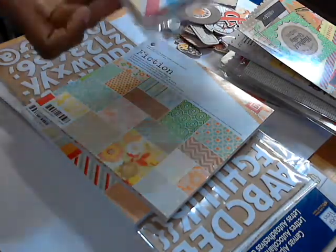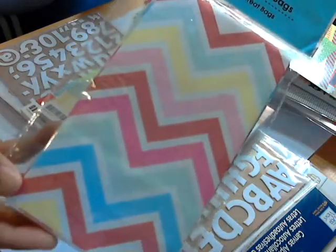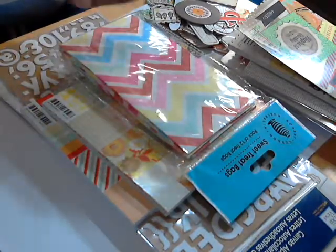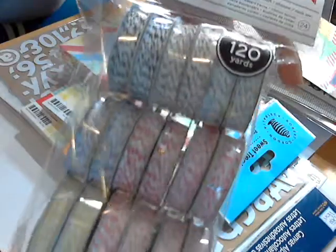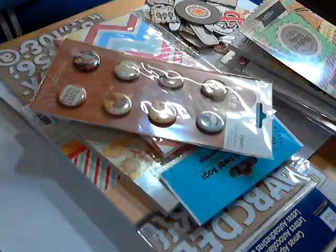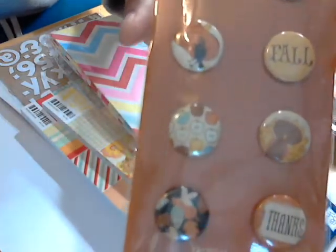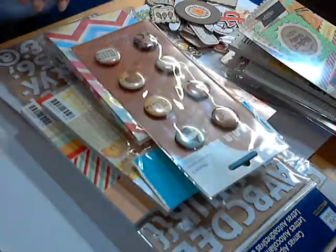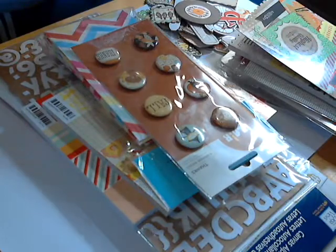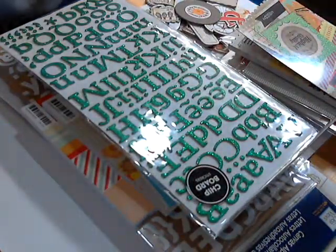From Marshall's — I ran in there and just got a couple things. I got these sweet treat bags — I thought those would be kind of fun for birthdays or something like that, not very Christmassy. I got this American Crafts twine — you get 120 yards, and there's two of each color, so it's 10 yards of each color — those were $9.99. I got this Flare from American Crafts — it's got a little scarecrow, leaves, words, and fall-related badges. And then I just got this pack of reindeer glitter stickers — those are $1.49 and really pretty. That's all I got from Marshall's.